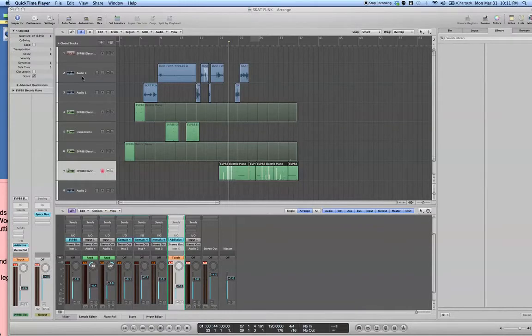Remembering that to build the groove, you have hits on 1 and 3: bass, snare, bass, snare, right? Well, beats 1 and 3 are what anchor the funk. And remembering that in your bass line, you're playing the 1, the 5, the flat 7, and the 1 again. And this is how we build the funk.